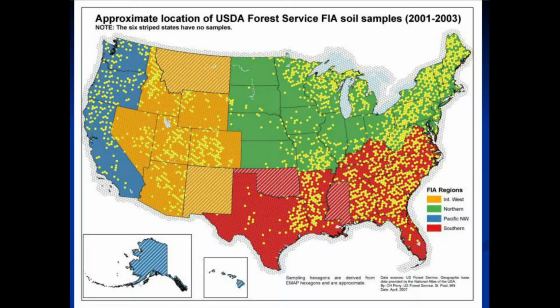We actually have quite a bit more filled in now because we're up to 2008. We just haven't updated the map yet. Think of FIA as a belt transect 3,000 miles long and about 1,500 miles wide across the conterminous United States. This year we moved into coastal Alaska. We're in Montana already. New Mexico hasn't come online yet. Hawaii has not come online yet. I think Mississippi and Oklahoma are now online. So once we update this map, there'll be a lot more yellow points filled in. This gives you an idea of the scale at which we operate within FIA.